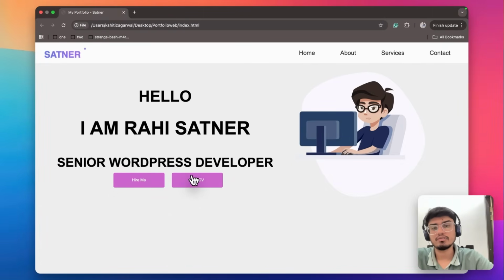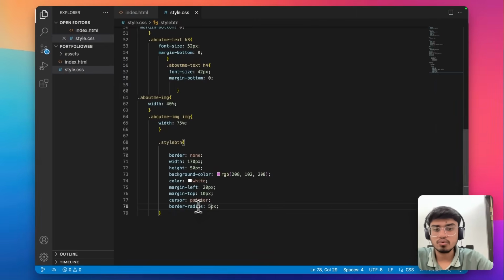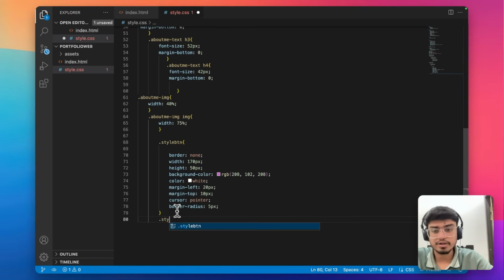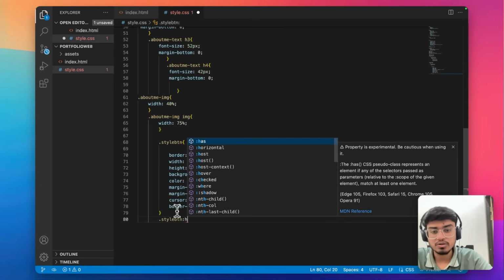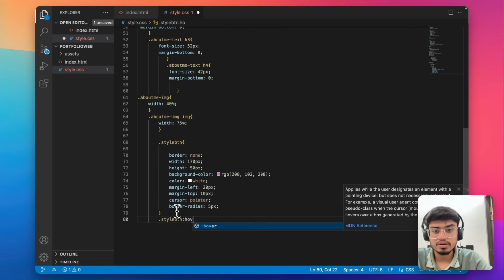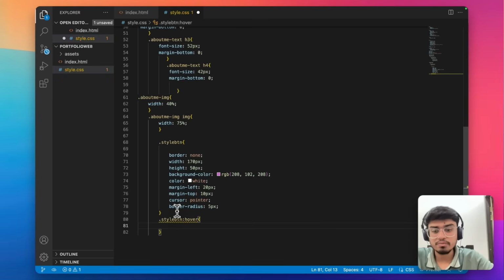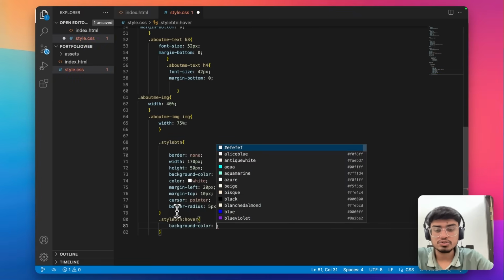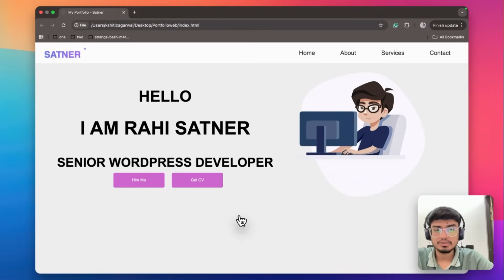Okay, so now they have some borders, and on hover we should have some effect, right? Dot style button hover. On hover, background color should change to blue violet, let's say. Okay, so like this.